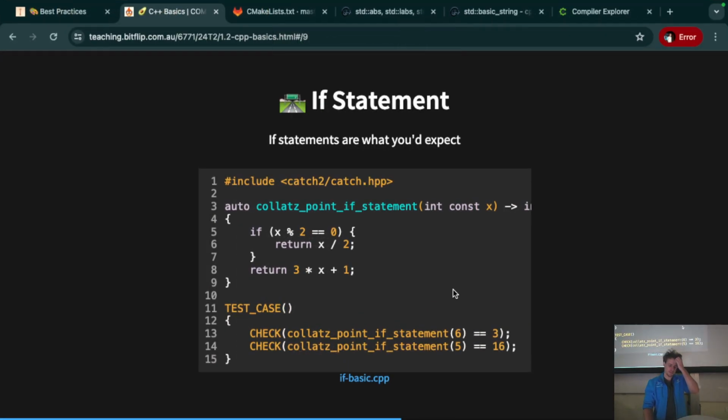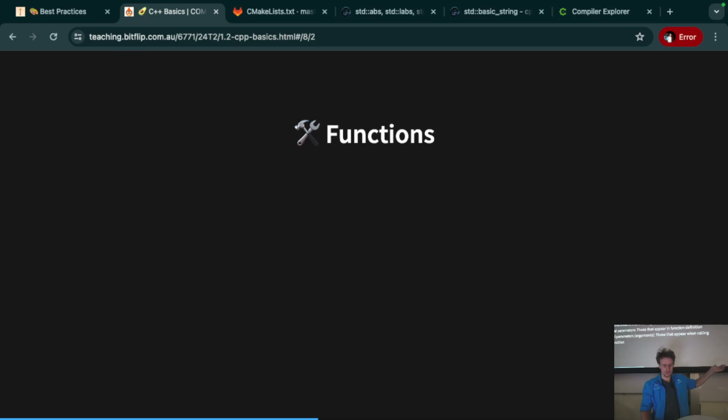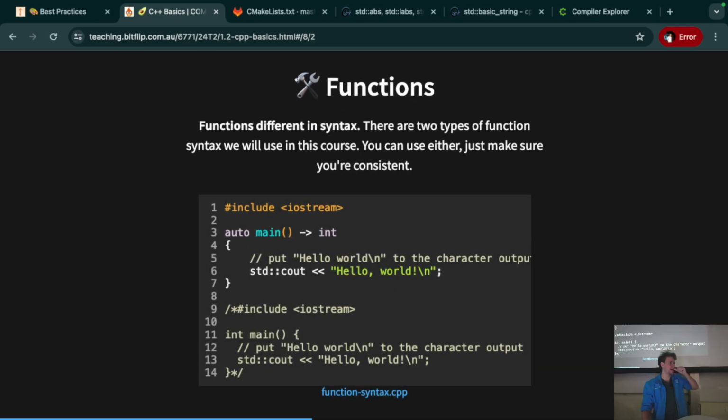If statements. Someone asked on the chat, why do we need auto, with the functions here at all? Why can't we just have main? I'm not a language designer, but when you design languages, you're often looking for markers to help you understand what's going on, right? Like in a lot of languages, you have semicolons. Semicolons help you understand we're done with that statement, time to move on to another statement.